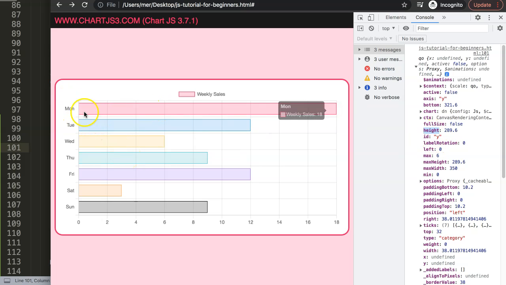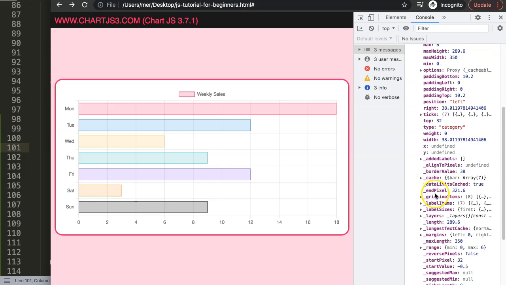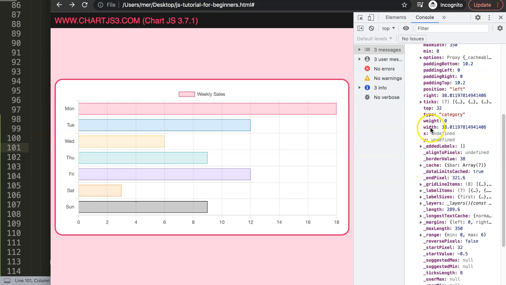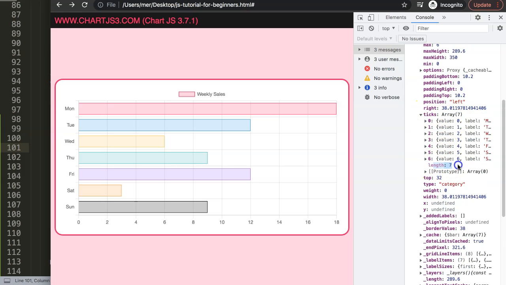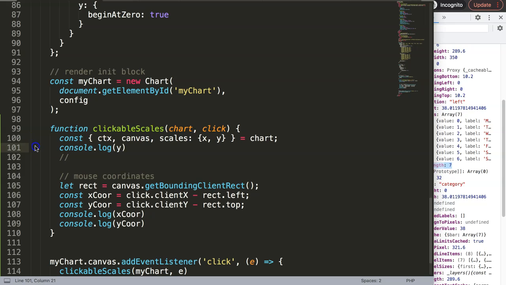Next, what we have is here, we can calculate here the left side, which is 0, so that will mean here, and then we have here also the right side. If we go down somewhere, you will find the right value. Letter R, right, there we are, 38 pixels plus plus. And then what we have here, the ticks, you can see here the length of the ticks would be 7. So all of the information is built in here. We just grab them, make our calculation, and then we can quickly build it in here. So that's what we're going to do now.